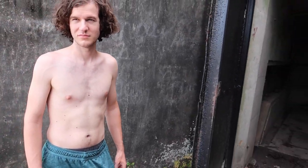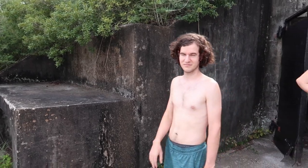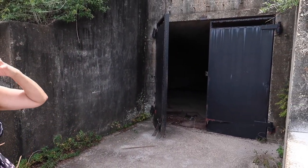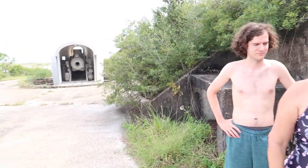I don't think people are supposed to go in here. It's really creepy. The doors are open. Well, that doesn't mean you're supposed to go in there. Somebody could have opened it up. They're typically open at some point. It was closed for a while, probably because those areas were wet, and they don't want you in there. Flooded out. Hazardous, yeah.